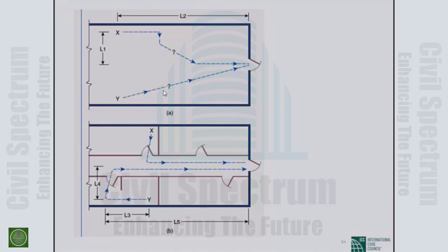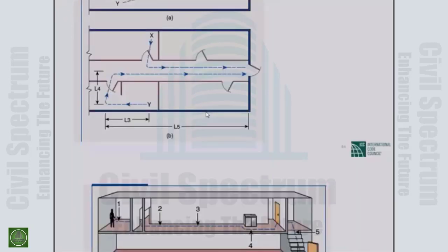For BNBC, we use two words. One is travel distance, another is travel path. Because distance means a perpendicular distance, but actually we mean the actual length a human has to traverse during evacuation. So whatever is said as travel distance in the NFPA, in BNBC by travel distance we mean travel path. So in BNBC, we use two words, travel path and travel distance. Travel path is measured in that way. You can see from here. If you see this figure, it shows travel distance and travel path.